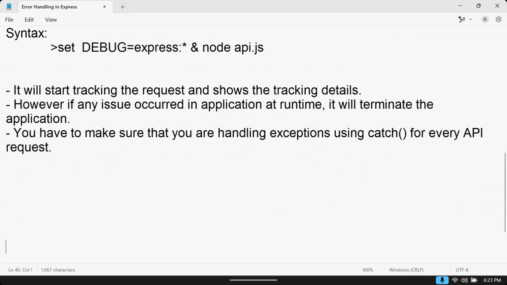So finally, what you need to do syntactically, suppose app.get, some path, request, response, and next.